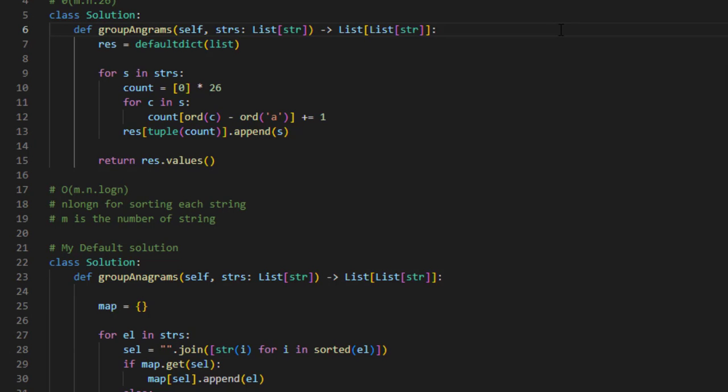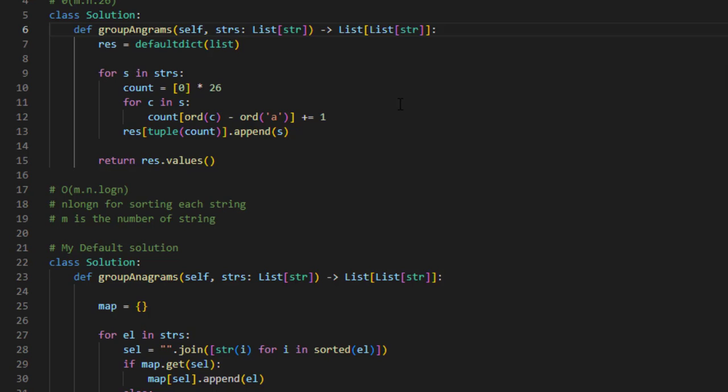Okay, now we will see another approach to solve the same problem. In this approach, most of the things are the same as what we have already seen in the previous one.